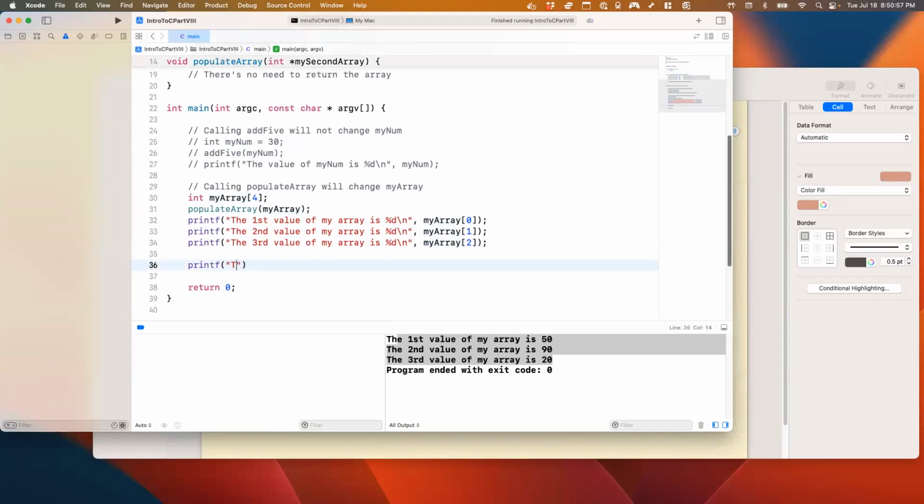What would be the output of saying printf the size of my array is %lu \n, comma, sizeof my array? What is that going to print in this case?